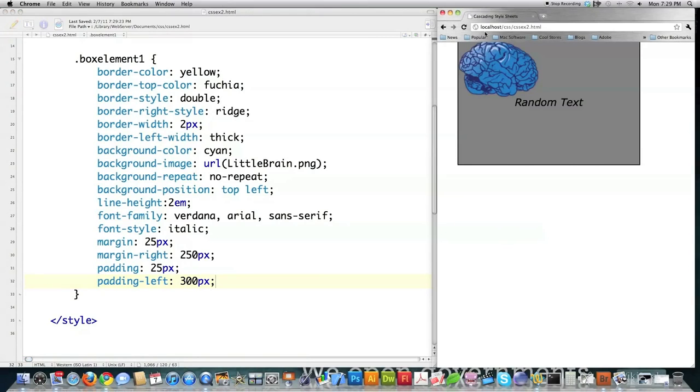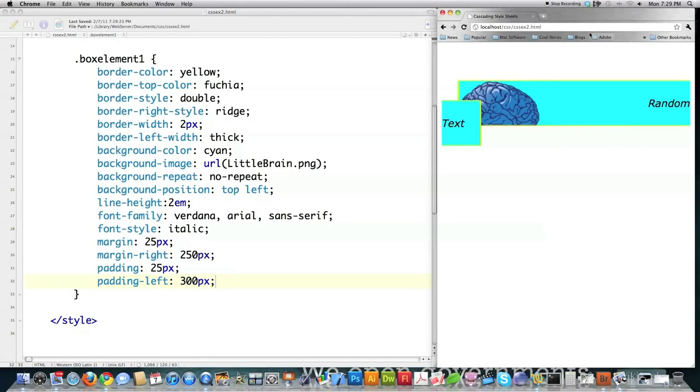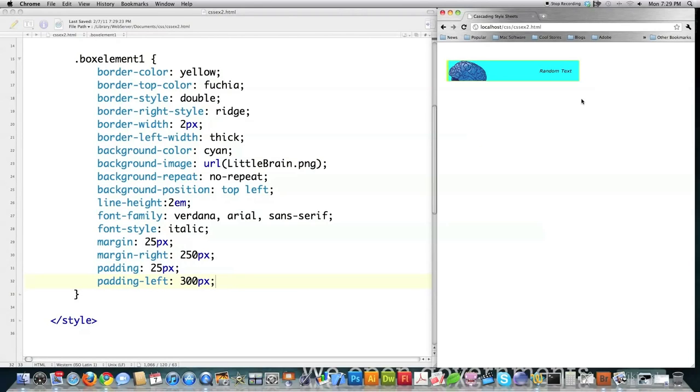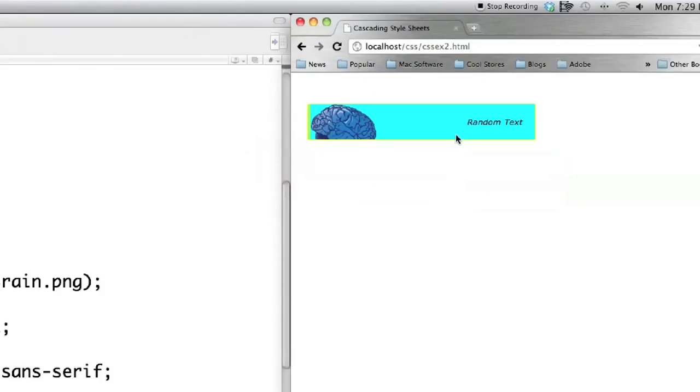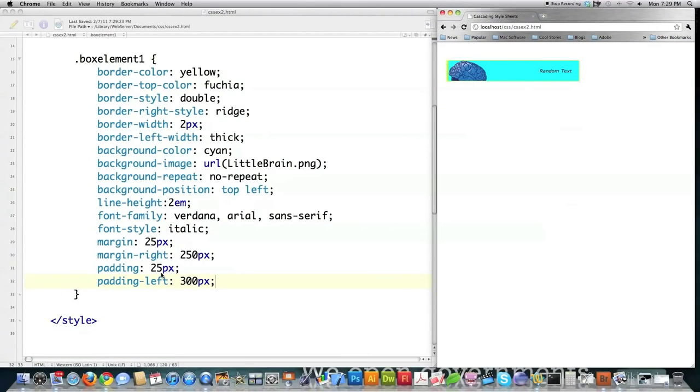And now let's look at what this monstrosity became. And you can see there it is, it's all stretched out on the screen. But that's just because of how I got it laid out there, and the fact that I'm zooming in on the browser. So there is your little wacky box. You can see all the different things I did here with the borders and all the weird ways that I affected the padding and all the other different things you have available to you inside of the Cascading Style Sheets property list.